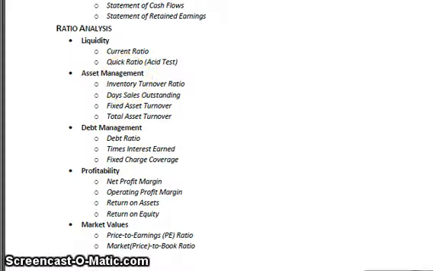Okay. All right, so now let's move on to the asset management ratios. The asset management ratios tell us how well we are generating sales off our assets. So if we're investing our assets correctly, we should be generating lots of sales. Now, different types of businesses generate more sales per asset, but if you take similar businesses or the same business over time, you can follow these ratios to see how well they are doing generating sales.